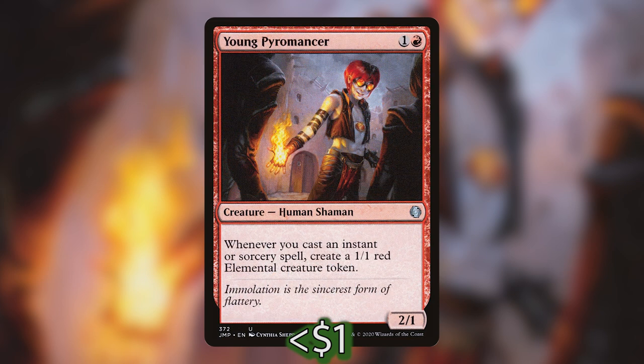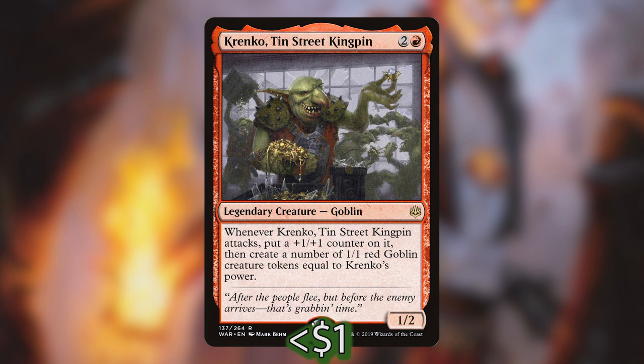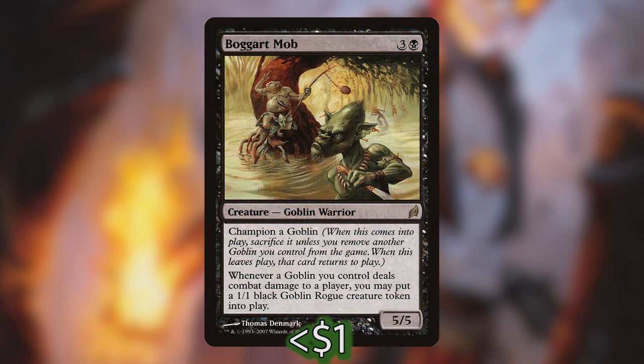Young Pyromancer is 1 and a red for a 2/1 human shaman. Whenever you cast an instant or sorcery spell, create a 1/1 elemental creature token. Krenko, Tin Street Kingpin is 2 and a red for a 1/2 legendary creature goblin. Whenever he attacks, put a +1/+1 counter on it, then create a number of 1/1 red goblin creature tokens equal to Krenko's power. Boggart Mob is 3 and a black for a 5/5 goblin warrior.